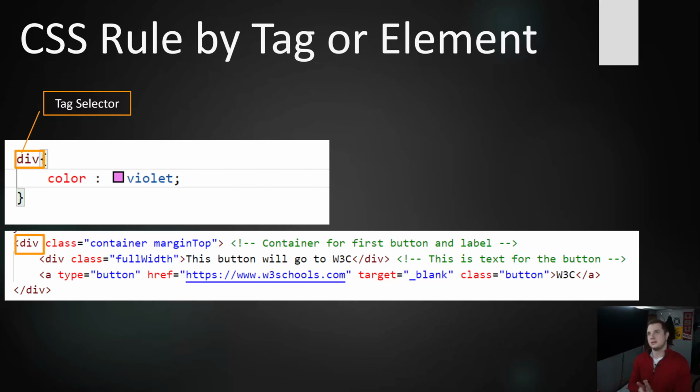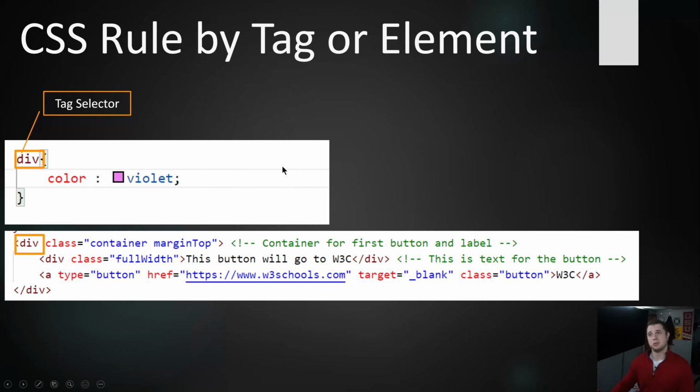And now we can address the CSS rule by a tag. Now, one thing I'm going to point out is that tag selectors are not nearly as efficient, and they're not very precise either, especially with an example like this, a div. There's going to be a lot of divs on your document. Same thing with spans, same thing with anchor tags, and same thing with images. This is a very imprecise tool, and we haven't gotten into how to step into children from a parent tag, but typically you're going to be using a div selector or a tag selector when you need to get to something and you have to start at a parent or a grandparent tag. But it does work like this if you want to be very imprecise with a particular property.